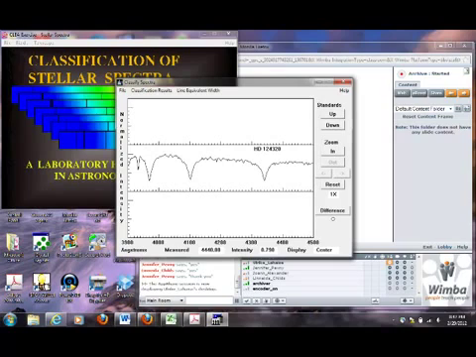In number 5, it says measure the wavelength and intensity of the deepest absorption line on the spectrum HD 124320. Okay, well, we can click on the three deepest ones and just compare what the intensity is if you click on the lowest point. So the deeper one of the left two dips would be 0.29, then the one in the middle, 0.34, and here the rightmost one would also be 0.29. So either one is fine.